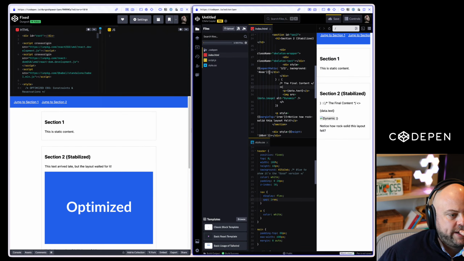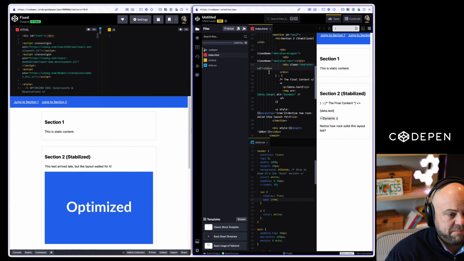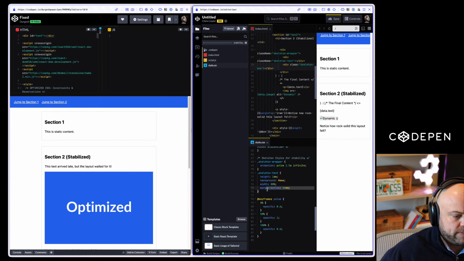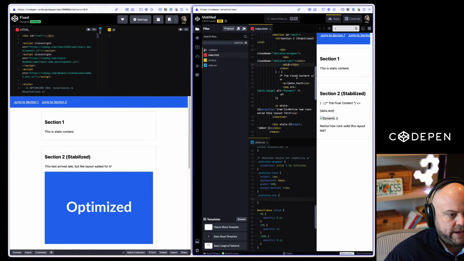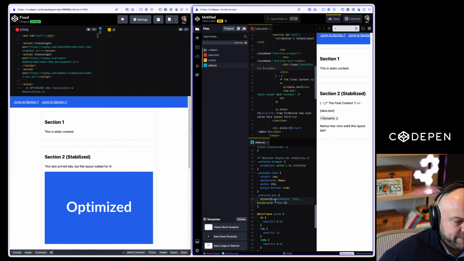Style. What is this div? Why doesn't it have a class or anything? I'm going to have to add the class. Class equals skeleton box, I guess. Where is all that skeleton stuff? Skeleton box. And did I cut it? I'm going to cut it. Skeleton box. And just paste the garbage there, but I don't need to keep all the garbage, and I need to correct it.